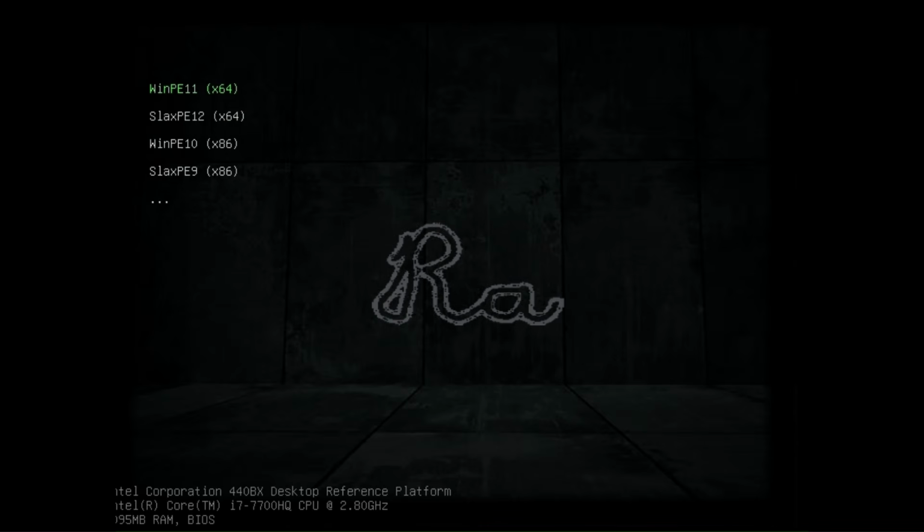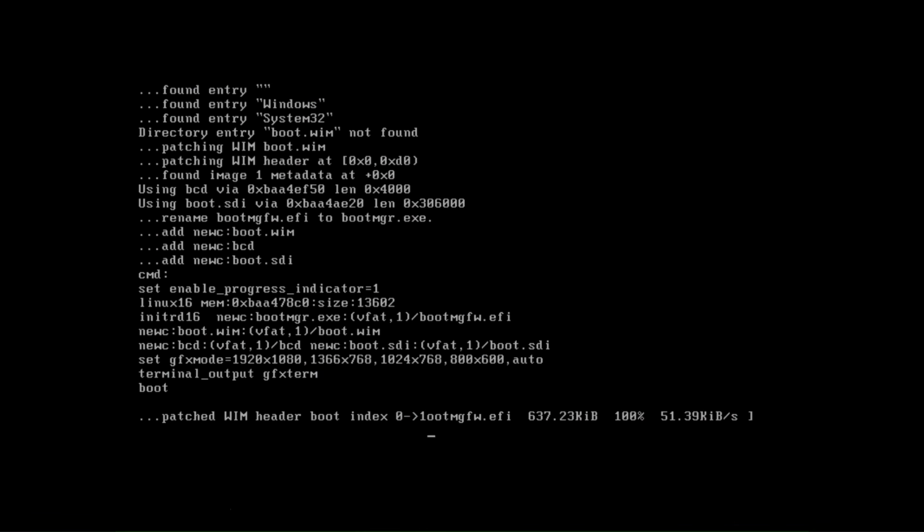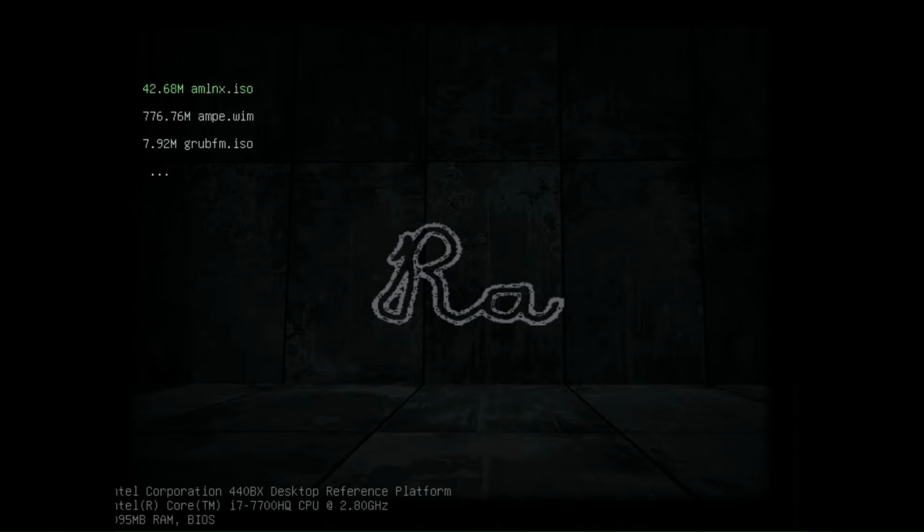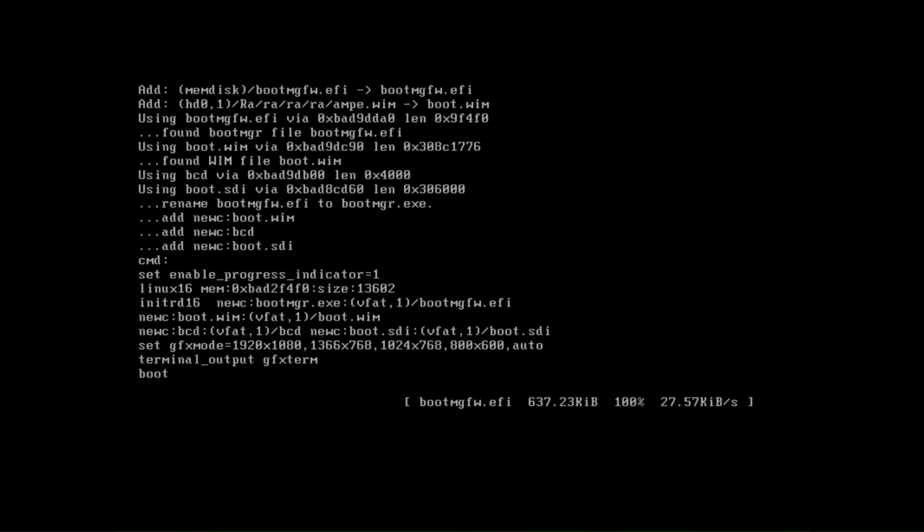Select x32 or x64 based on the available RAM. Custom bootable files. From here, you can boot from your added bootable files, such as ISO or WIM images.